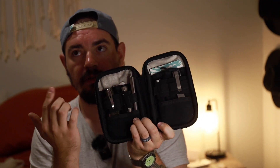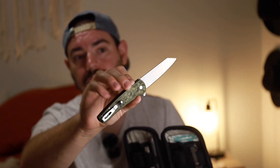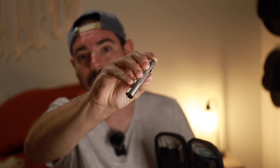Starting from left to right, I've got my knife in here, which is the Pro-Tech Malibu Carry Commission Exclusive. Love this knife — one of my all-time favorites to carry and one of the best button locks on the market. If you have a different button lock that you think is better than the Malibu, let me know in the comments. The flashlight I've got in here is the Titanium I3T by Olight — one of the best AAA size flashlights for the money. Sub $50, can't beat that one.